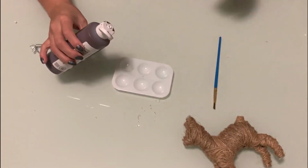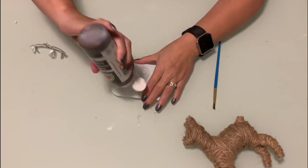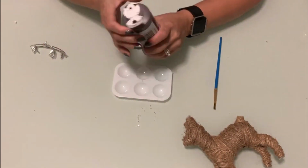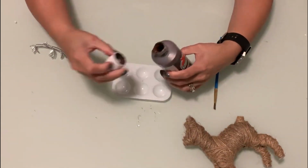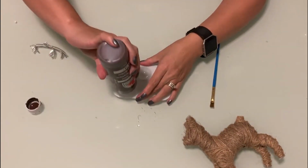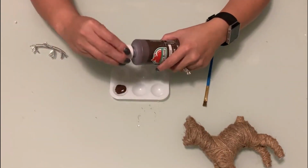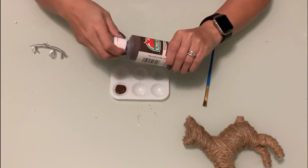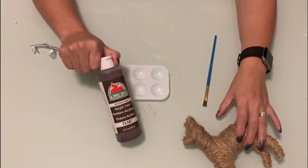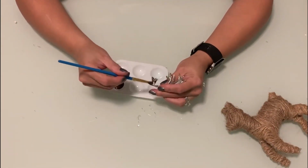We are going to take the next step, which is to take some brown paint, and we're going to give a coat to the antlers so that we can continue with our rustic farmhouse reindeer. If you want to keep them silver, you certainly can, but I really think that this step just gives it that rustic, really naturey vibe that I absolutely love, and I think you guys will too.